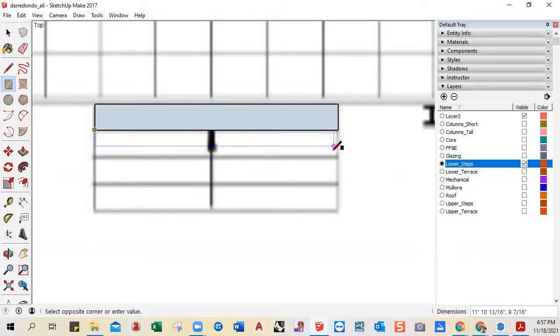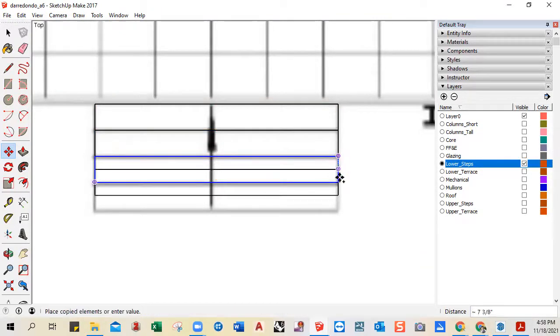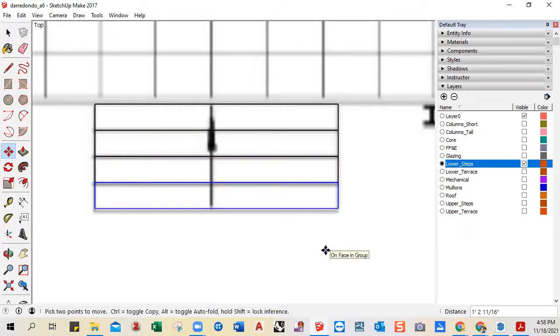Now, once you have one, you can either try to trace the others, or they all should be relatively the same when it comes to the actual tread with this distance here. So if I double click, I want to right click to make that its own group, and then hit M to move, Control to move a copy, and I'm just going to move a copy, and then hit Control again and move another copy, and hit Control again and move another copy. Okay, now I have all 4 of these. They have been grouped, and that's important because otherwise they're going to merge and it's going to be a mess.